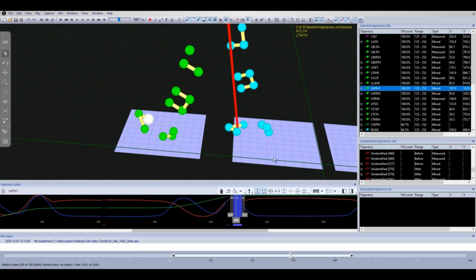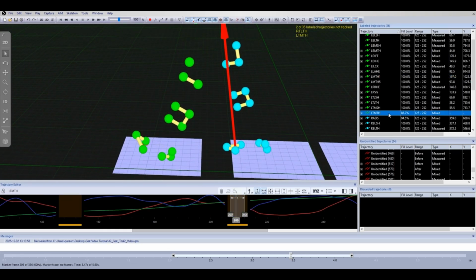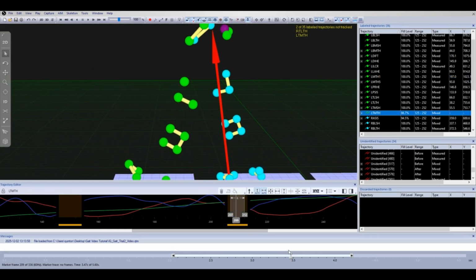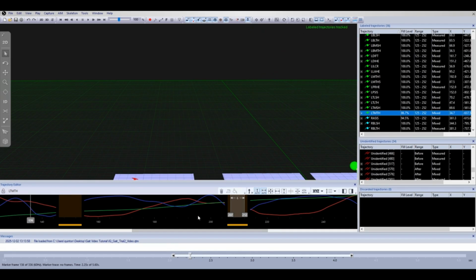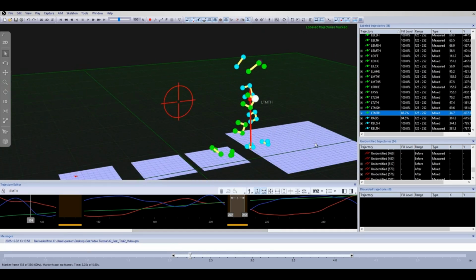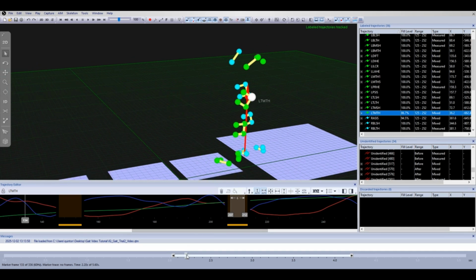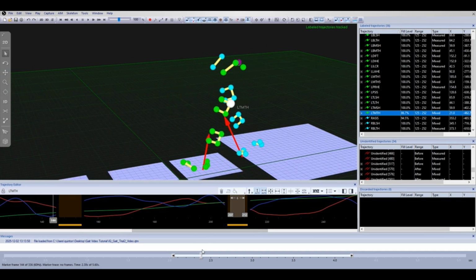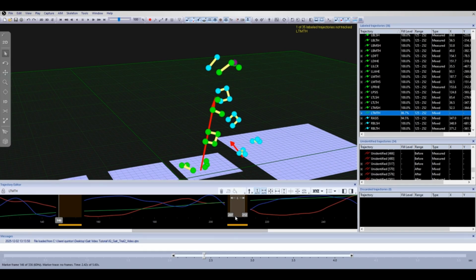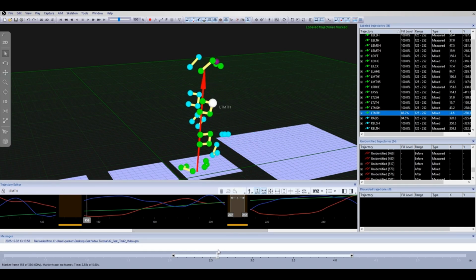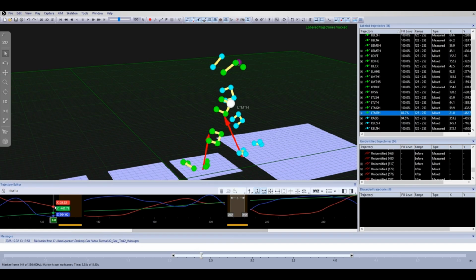Now let's work with the cluster marker, such as the left thigh marker LTMTH, which shows 86.7% fill. You'll notice two gaps where the marker is not visible in certain frames as we scroll through the trial and the trajectory editor. Cluster markers belong to cluster plates, which are groups of markers that define a body segment, such as the thigh, shank, or foot. When cluster markers have gaps, it is typically best to use relational fill.